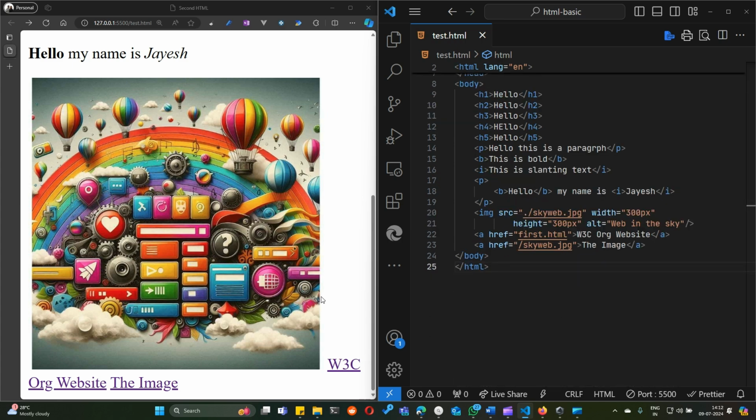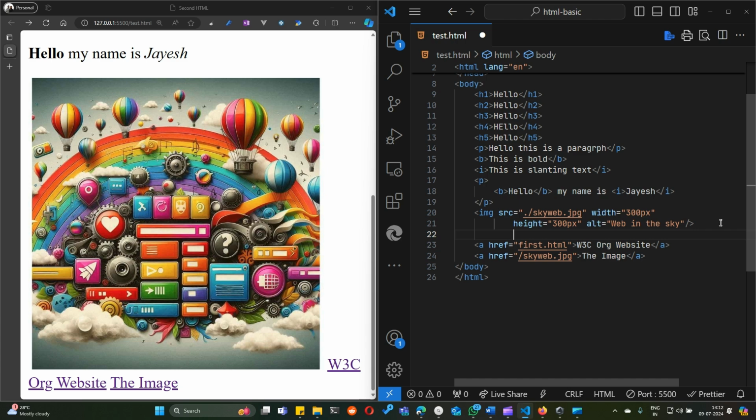Now again, the problem over here is we have all these elements lined up one next to the other. This means image and anchor text are all inline type elements, just like bold and italic. So these will always be displayed on the same line. To simulate them being on a different line, we can introduce a special HTML element known as the break line tag, that's BR.